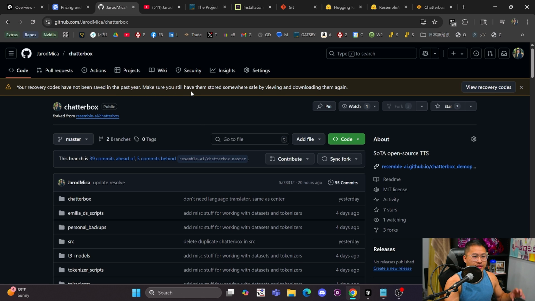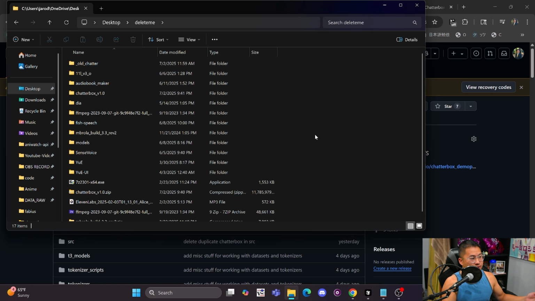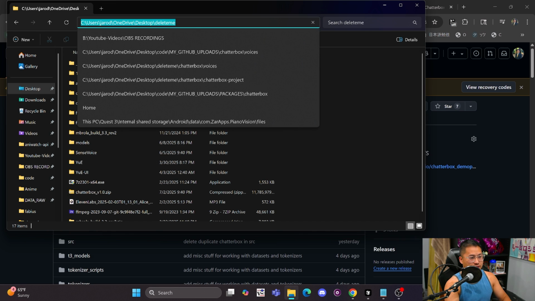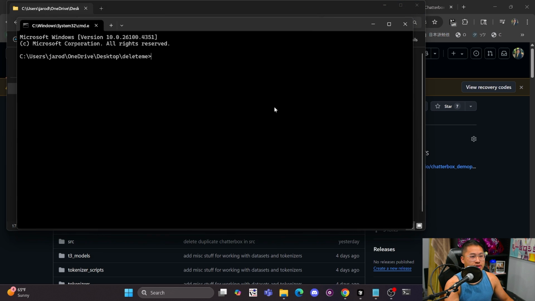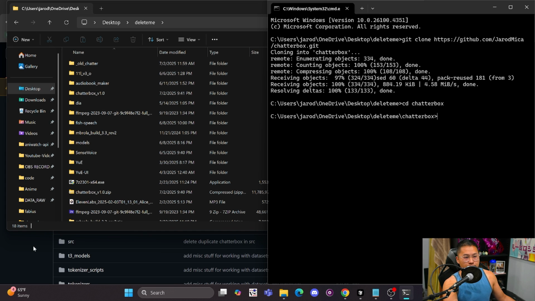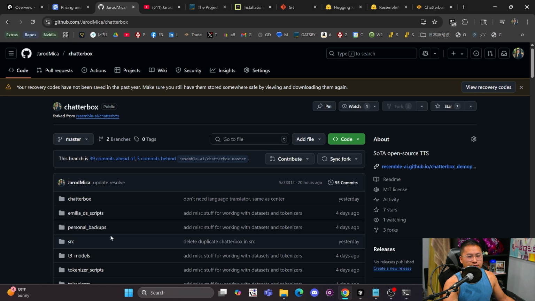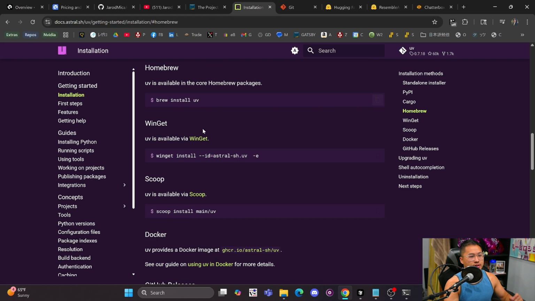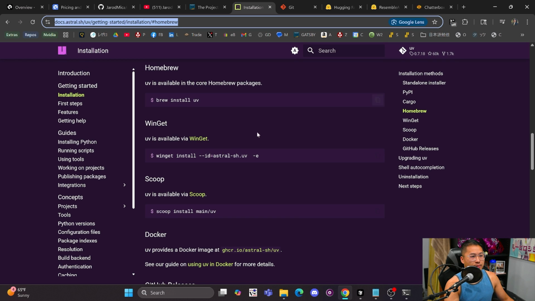Saying that you have Git on your computer, we can clone the repo. So navigate into any file browser. I'm just going to type in cmd into the address bar here, and that's going to bring up a terminal. Now I can do git clone this repository, and it's going to clone that repo into where I have it, and then we can do cd chatterbox. We could technically run those batch scripts that I have from earlier, but I'm just going to break down what's inside of those batch scripts from the packaged version. So what we're going to do is go into this docs for UV.